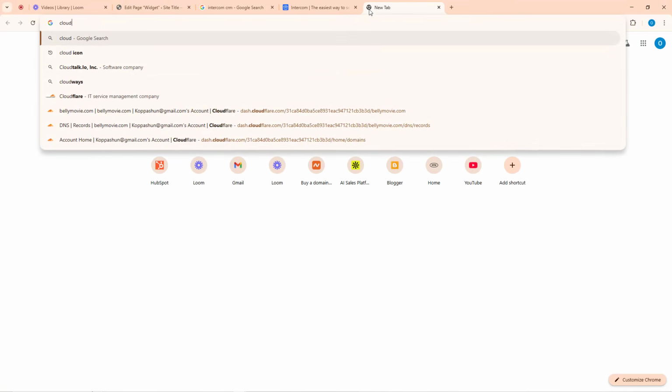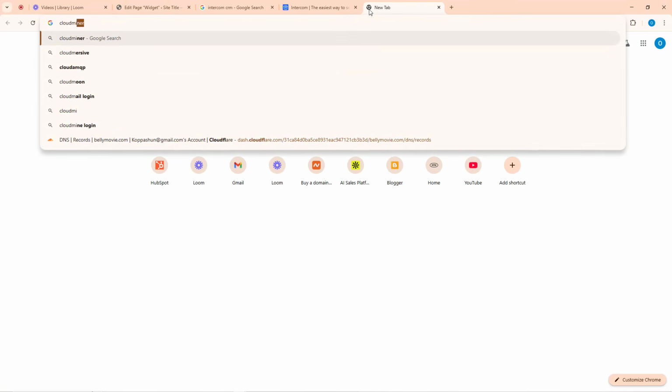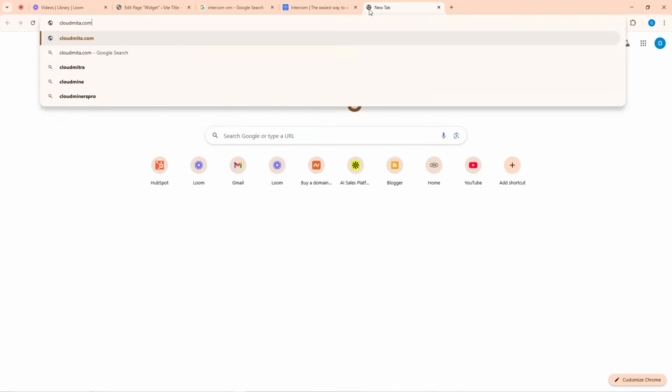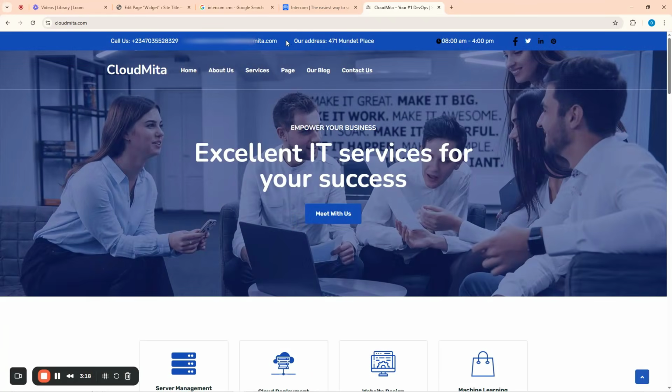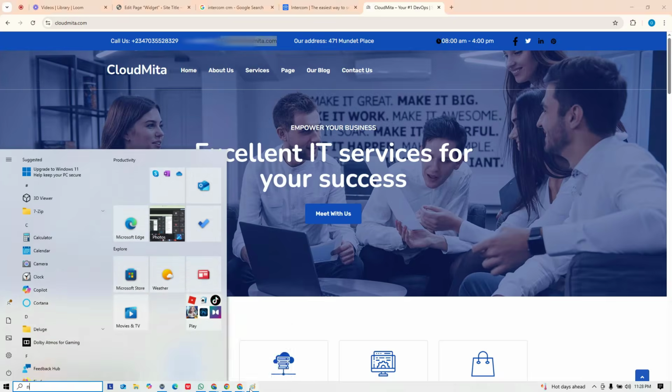Let me show you what a work email is so you can see it. A work email is your name at your domain name.com. Let me show you what my own is. So your Gmail is a public email. Look, see what a work email looks like here. Can you see it here? This is what a work email looks like. Let me show you guys so you can see it properly.